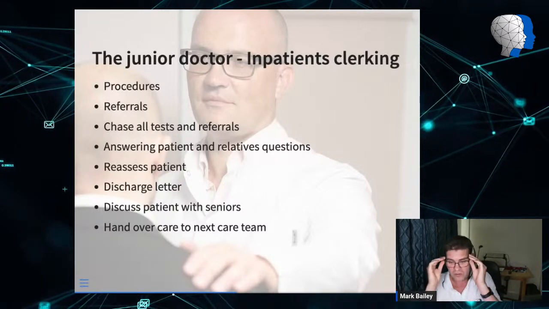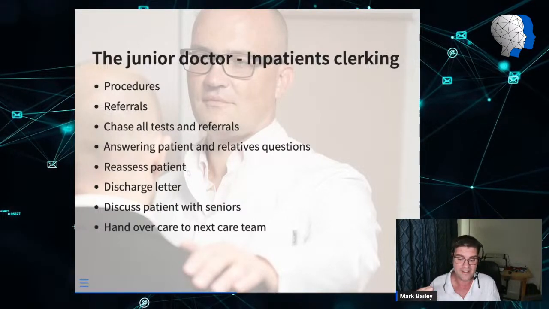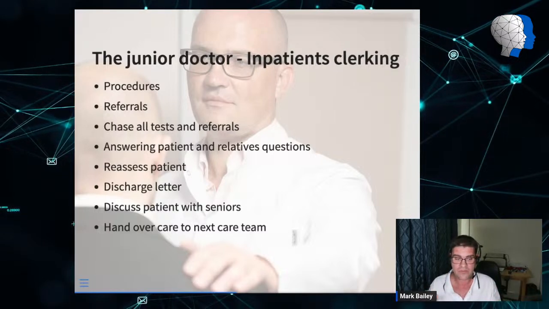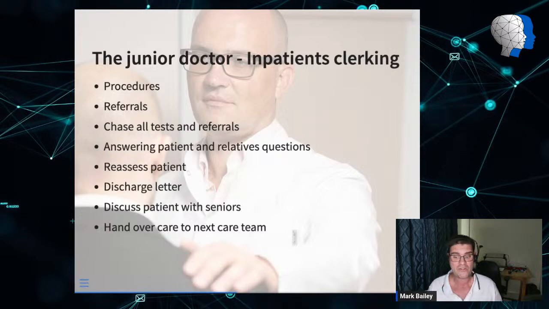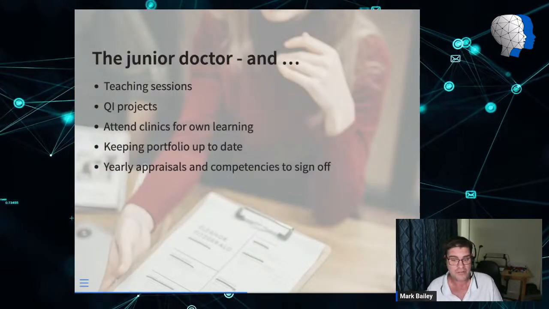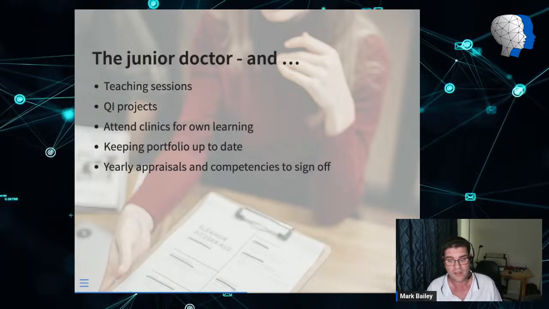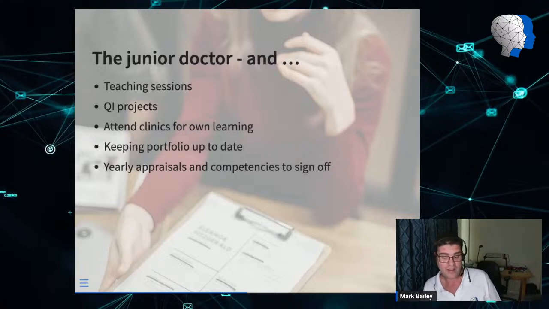And so you have to make sure you've got the history right and all the investigations right. But also during the evening to the night, you have to hand over to the night team if there's a very unwell patient that you want them to review. So, lots going on. And there's still more. As a junior doctor, you have to go to teaching sessions. This can be once a week, sometimes more. You need to get involved with quality improvement projects at least once a year to pass the year.